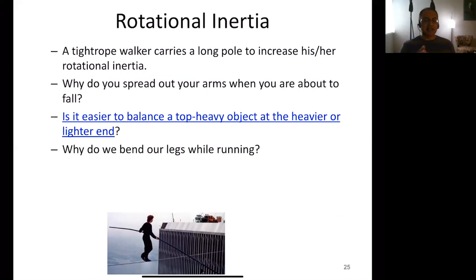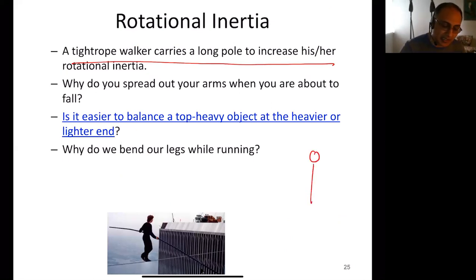Remember that something that has higher moment of inertia is harder to rotate, right? It's harder to change the state of rotation of an object that has more moment of inertia. There are many practical applications of this. So a tightrope walker carries a long pole to keep themselves balanced. One of the reasons why a pole helps is the following: this is the tightrope walker, and let's say that they're walking out of the page and they're standing on this rope. This is the rope that they're somehow standing on. And so they could either rotate this way or that way if they're falling, right?